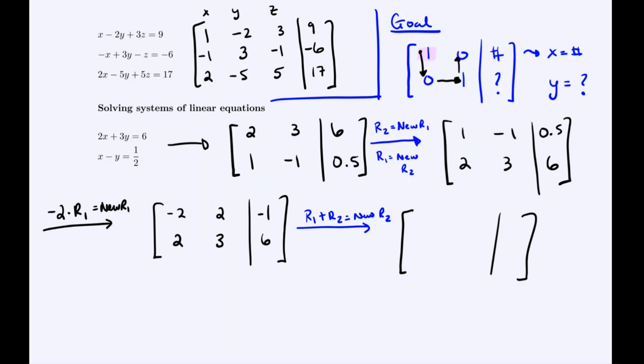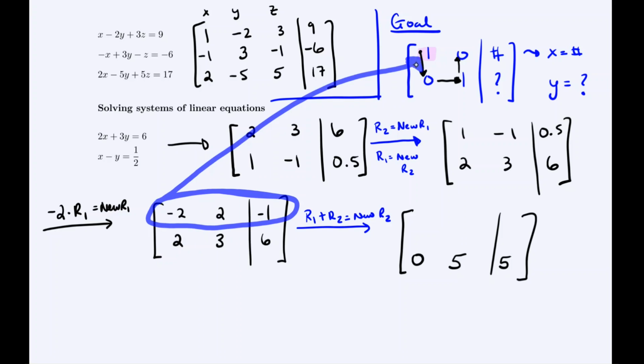So let's think. You have to go column by column. -2 plus 2 is 0. 2 plus 3 is 5. -1 plus 6 is 5. And then you ask yourself, if we put this back as our row 2, that defeats our purpose because we wanted the 1 here. The only reason we made this a -2 was to add it to row 2, which we've already done. So at this point, if you only change this to do something with it, then at that point, go back to the original.